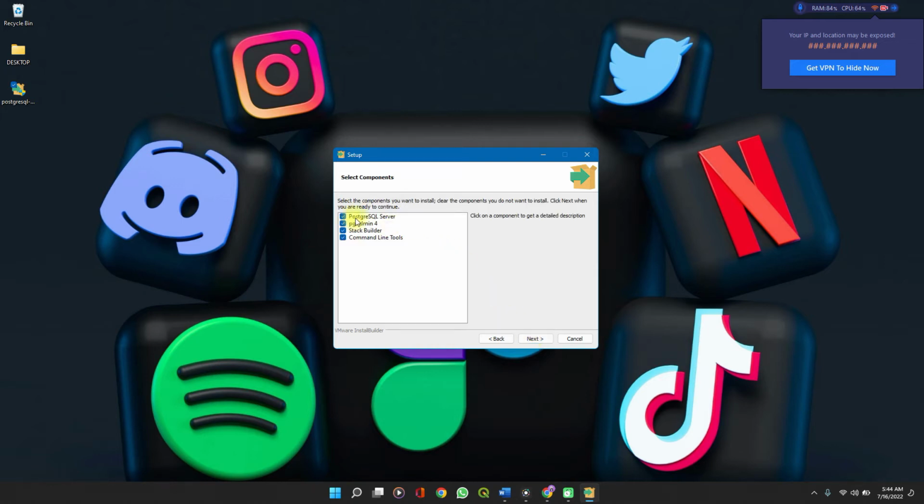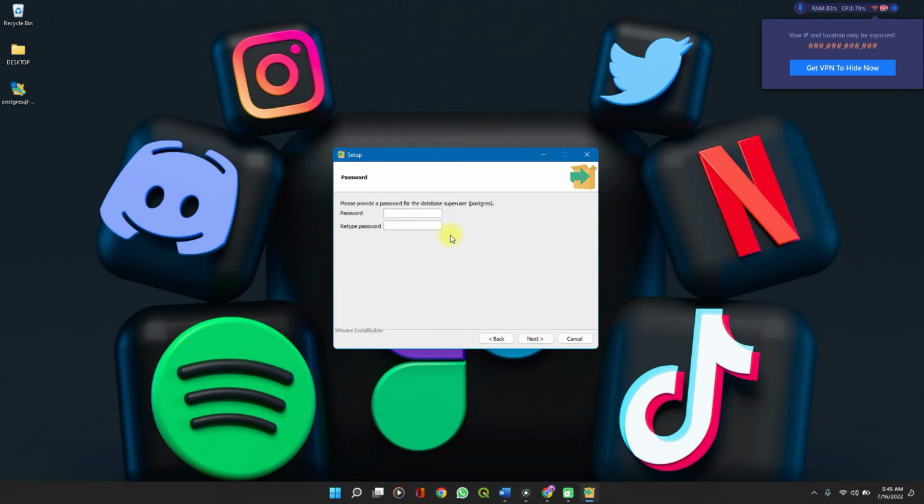Here you can select which of the components of PostgreSQL will be installed. I'll leave all of it, so just next. And then you use this to select the directory where your data will be stored. I'll leave the default.